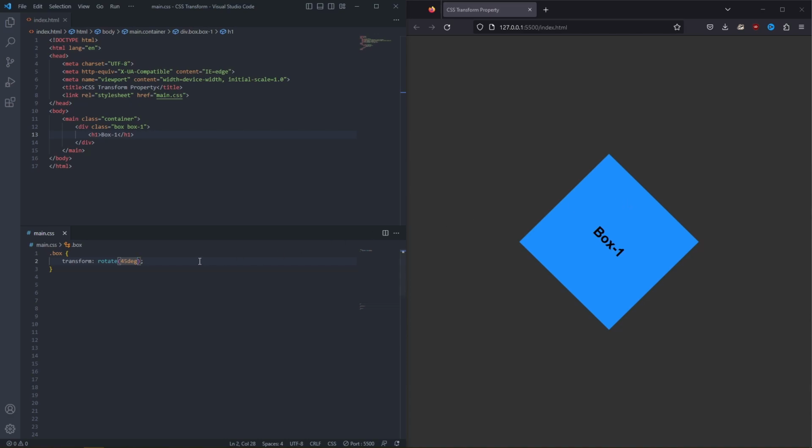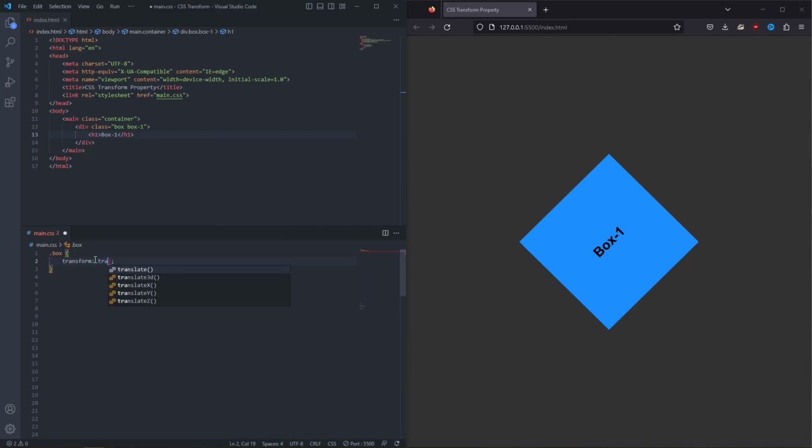And we can also use a negative value to rotate it the other way. If we use a negative value here, the box rotates the other side. With the rotate 3D property, what you'll notice is that we can type rotate 3D. Now what this does, we need the x value, the y value, the z value, and then the degrees at the end over here, and that's how the box will take effect. Now we're going to talk about the third value over here, so I'm just going to take this away again.